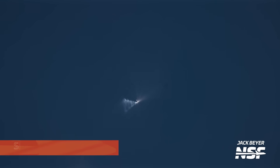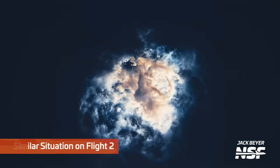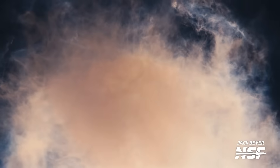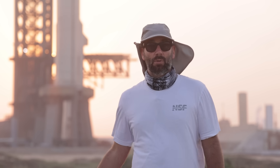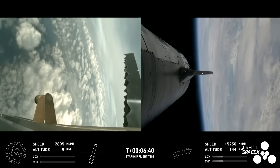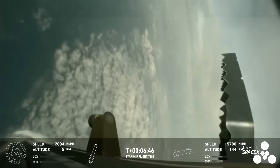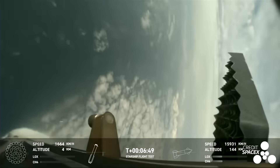The culprit was something that was already a problem on Flight 2 - filter blockage. Some of the filters that prevent debris from entering the Raptor engines were blocked, causing a loss of pressure and ultimately shutdown of the Raptors. SpaceX did not explain exactly what was blocking the filters or why this is a recurring problem. Because of those early engine shutdowns during the boostback burn, the onboard computers decided to deselect those six engines for the landing burn, leaving the Booster with only seven of the originally planned 13 engines.